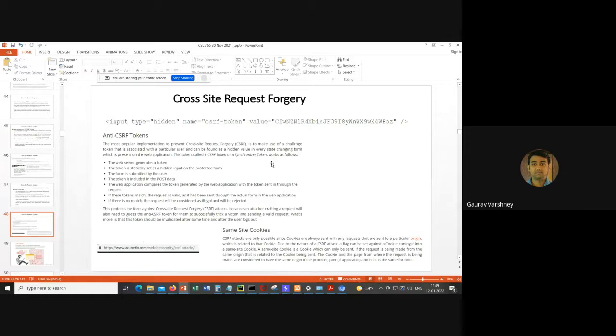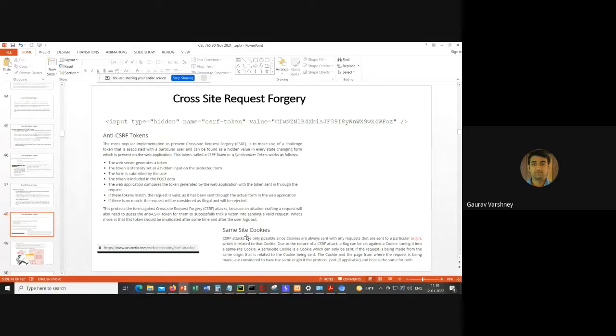The second solution that is there is same site cookies. We already understood yesterday that we can make a cookie same site by changing the value of the SameSite attribute of a cookie to strict. And when we make the value strict, then the browser will only take out the cookies and send them to the domain when the domain of the URL where the user is currently browsing and the domain of the cookie match.